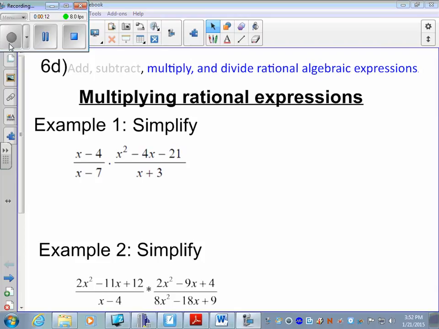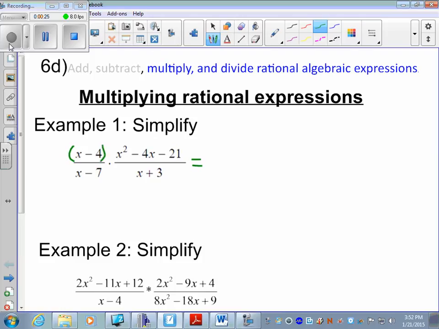First we're going to look at multiplying rational expressions. Example 1, we're multiplying two rational expressions together. The first step is always to factor. Step 1, factor each numerator. Can I factor it? Can I factor it any further?